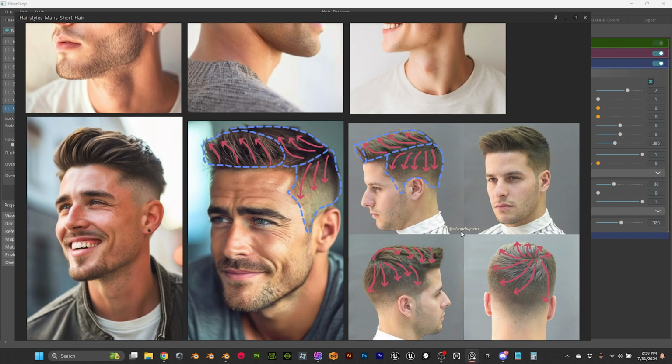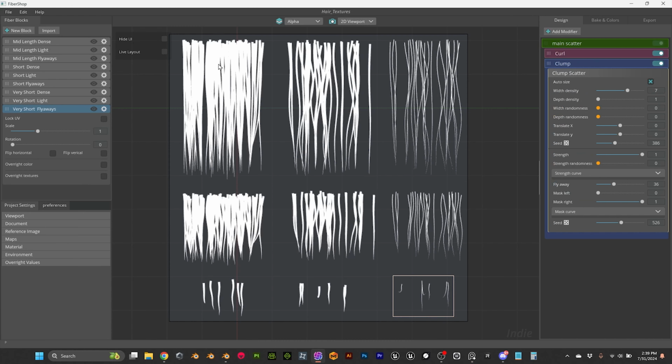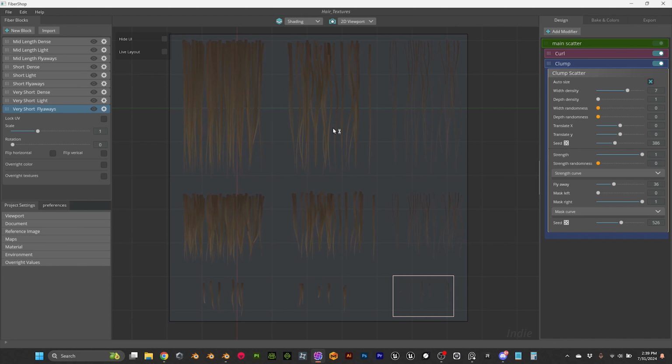Hi everyone! In this video we are gonna finally convert our curves to hair cards. For this I want to show you very quickly this software. You don't need it right now because I'm gonna be providing these textures. So this is the texture for our hair cards, and here you can see all the different maps that we are gonna be generating.